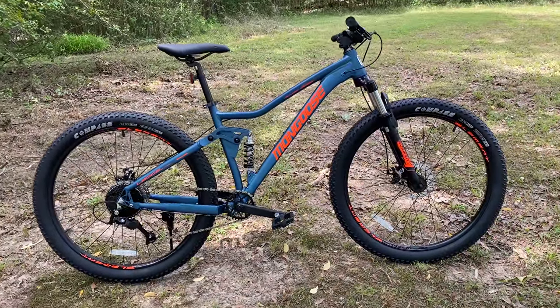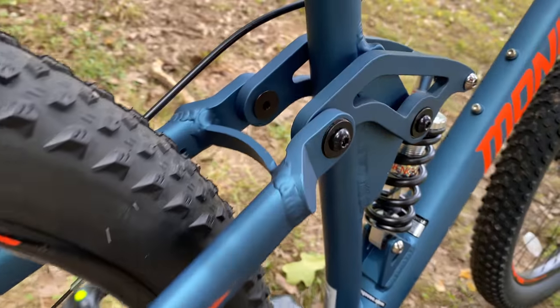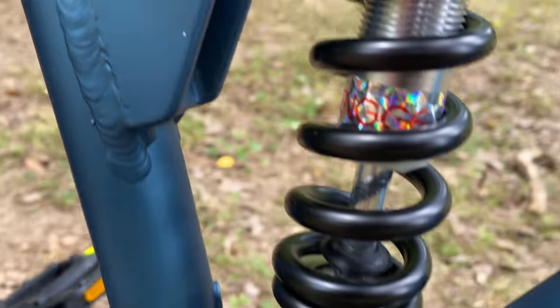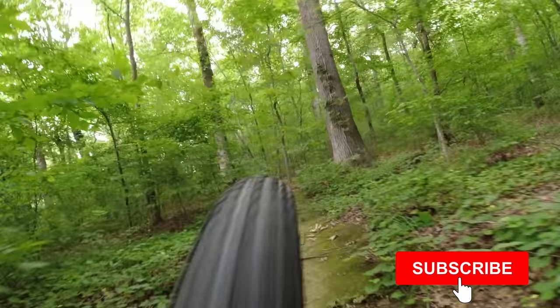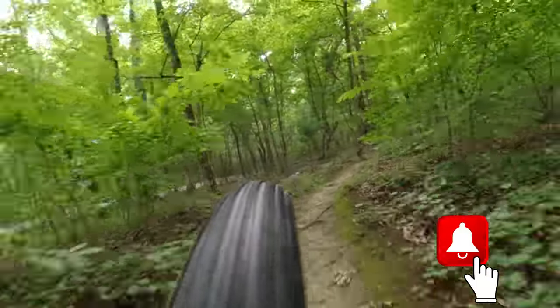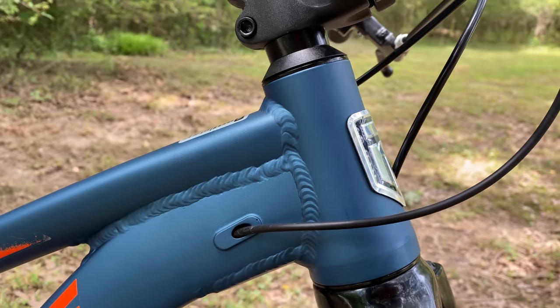This is going to be a big deal, no doubt. Up to this point, trail-capable full suspension bikes at Walmart — we've really only had the XR Pro and the Hydroform. That's it. Because there are a lot of parts involved in making the rear half of a bike move independently from the front. Full suspension plus budget — not an easy combo. Plus all these new-gen features. I'm going to get right to it, because I know this just came out and many of you want to make an informed shopping decision.